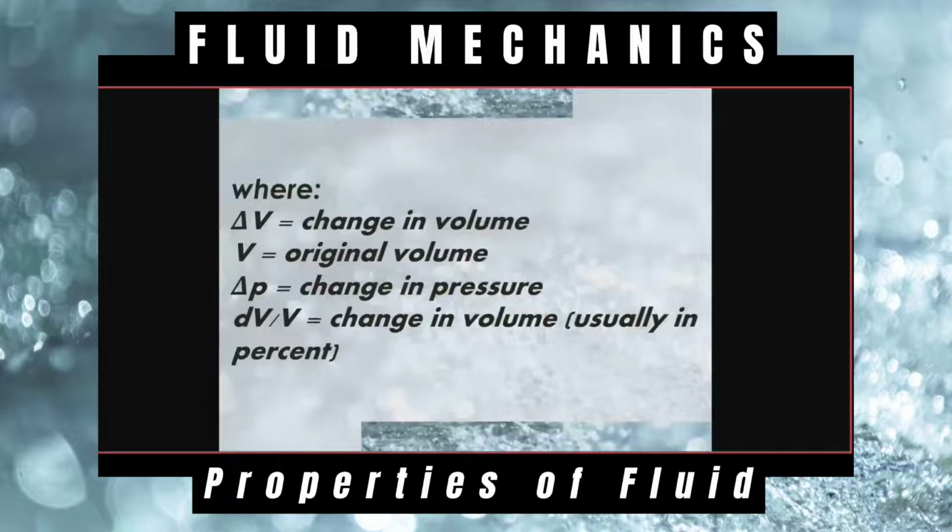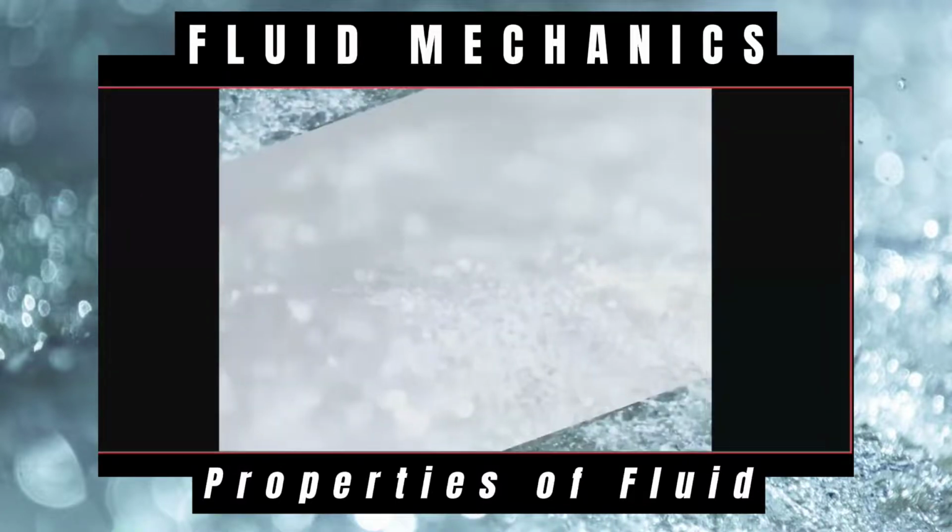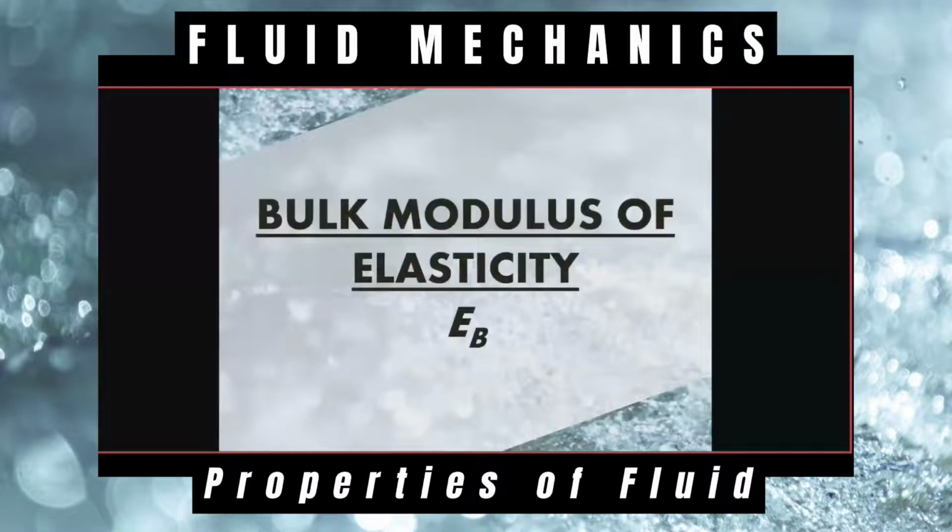So doon sa formula, napansin nyo rin nga, di ba, merong kasama siya na E sub B or what we call, sige, punta na tayo sa next, or what we call the bulk modulus of elasticity. I know you already heard this modulus of elasticity from your strength of materials, right? So, we're analyzing the bulk. Pag sabi ko bulk, bultuhan, di ba? Sa Tagalog, bultuhan yun. Kasi nga, what we're going to analyze here are fluid. Hindi naman kasi napipira-piraso yung fluid, 'di ba?